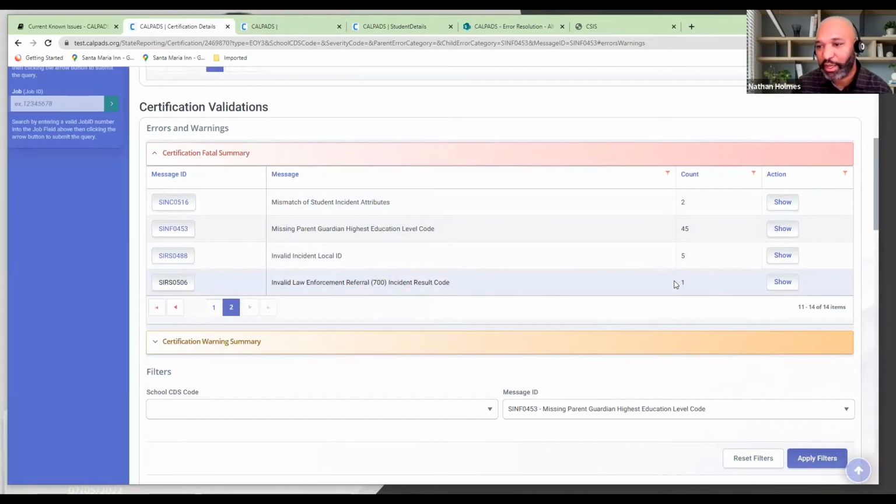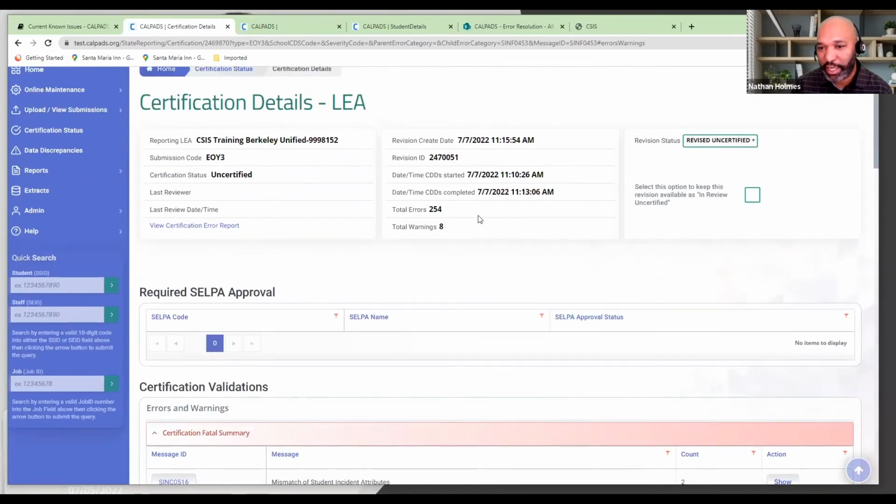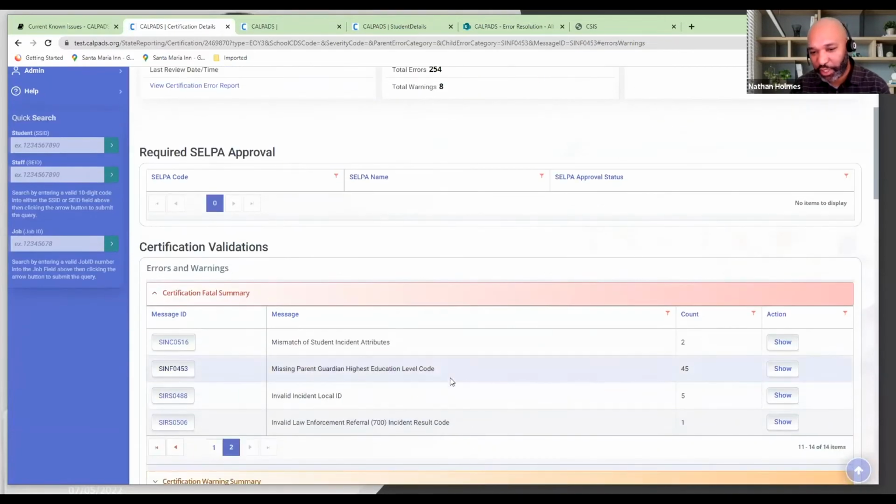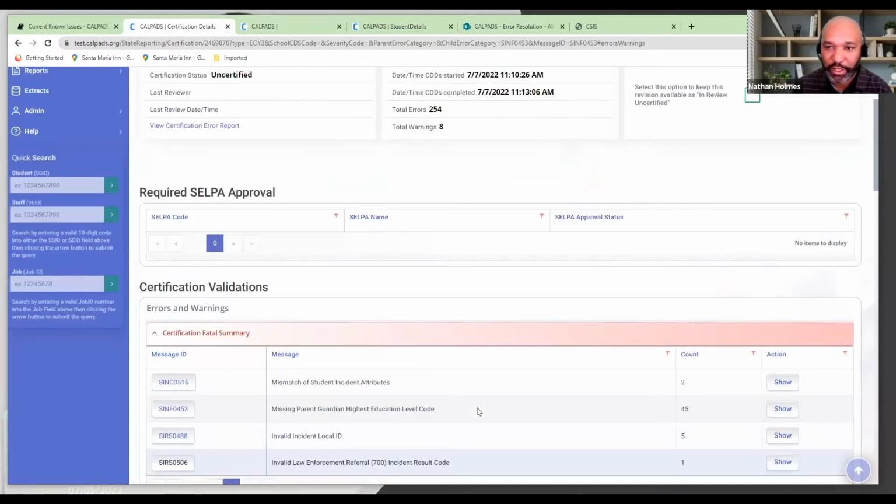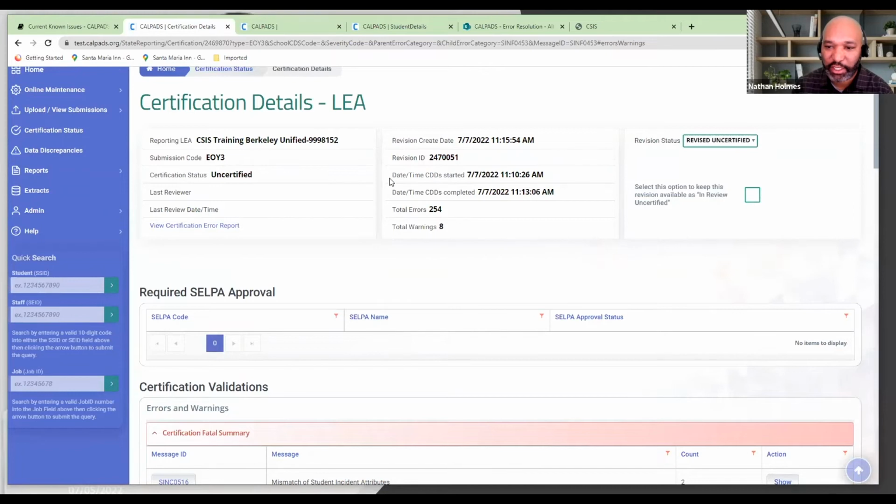At the same rate as your data, as your certification errors, because you need a new revision for the change to be reflected on this screen. The only thing that's going to change is this date and timestamp. And so the value of the date and timestamp lets you know that if you're making changes, you're working furiously because you have several certification data discrepancies. You can see that your reports and the errors haven't changed based on the revision create date.